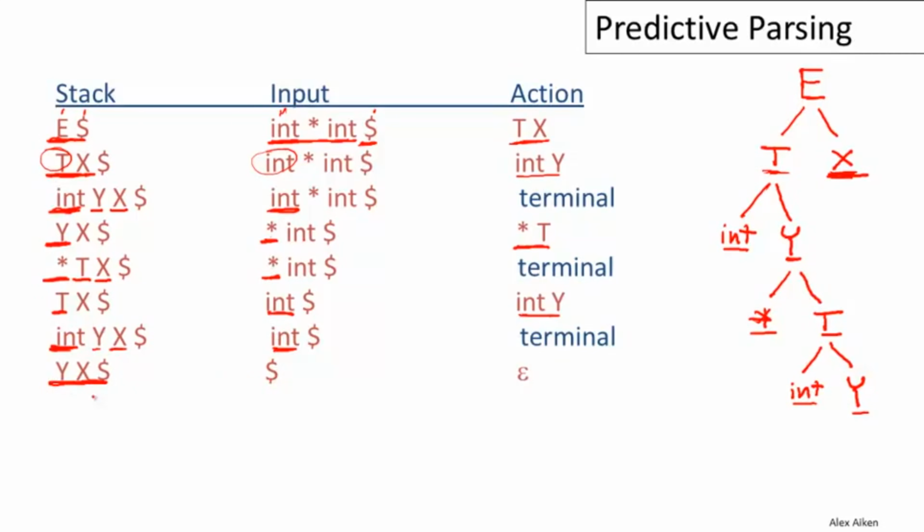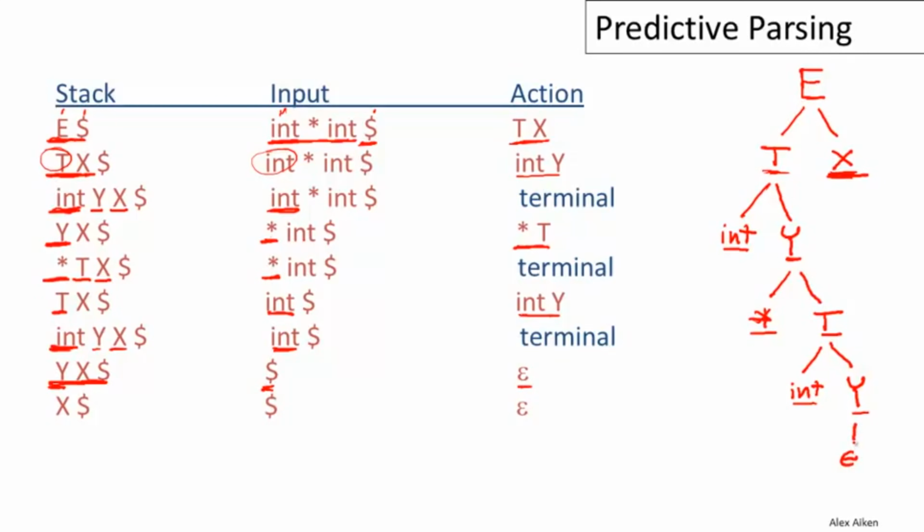Well, if the stack is not empty and we're out of input, then everything that's left on the stack had better generate the empty string. So we better be using only epsilon productions from here on out. And indeed, the table says that when Y is our next non-terminal and $ sign, we're at the end of the input, we should use the production Y goes to epsilon. So Y goes to epsilon, that means Y just gets popped off the stack.